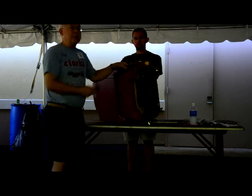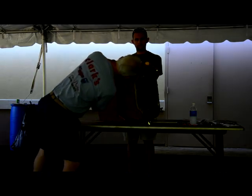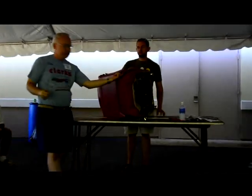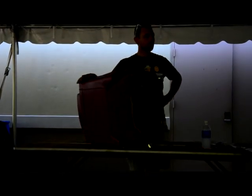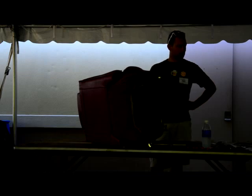The other thing is, people want to tackle this and the first thing they want to do is start prying on it. Right up in this area, there's a little pin, and you want to get that pin out first. We'll put it over here so we don't lose it. Everybody sees where it is. It's sitting there right now. Just a straight pin? It's like a brad. It just goes in and it flares out. So you can pop it with the header. Cal, where was that pin? I didn't see the pin. There's a hole right here, and you look up underneath, and that's just pushed up in there, and it just pops right out. Then you can get this off, so there's no reason to pry on it.